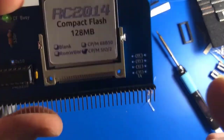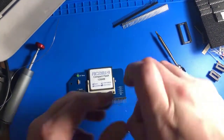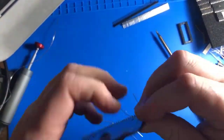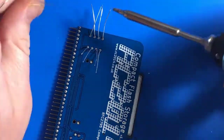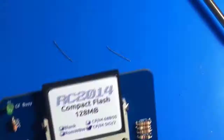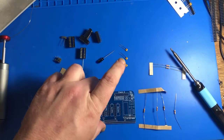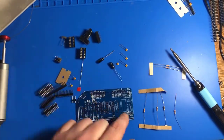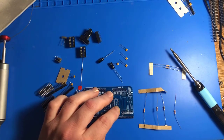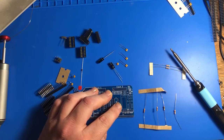Check out what I forgot to do on the last module. Four 1K resistors. This one's pretty interesting. It has this slot here for the original clock module, which you have seen that I have. It's no longer available for purchase.